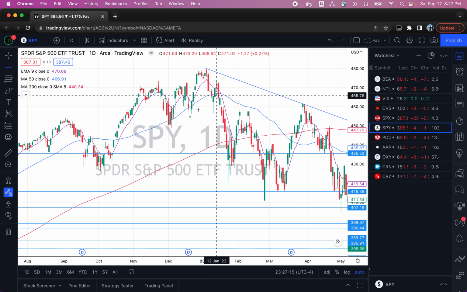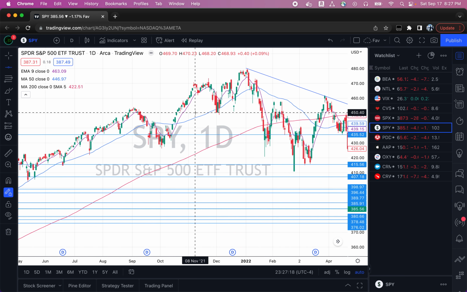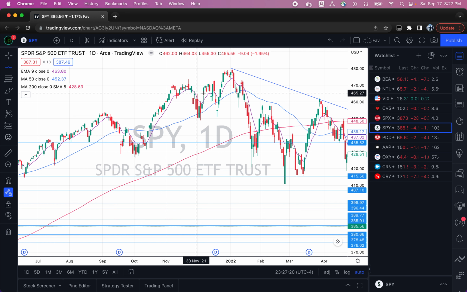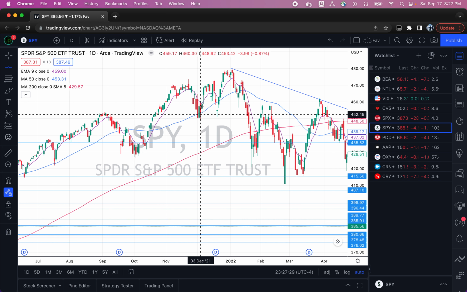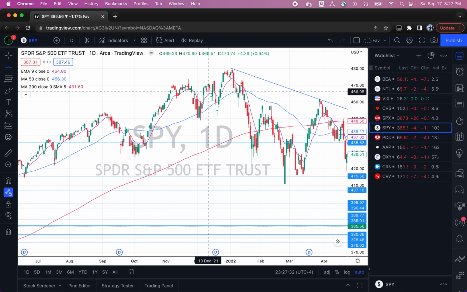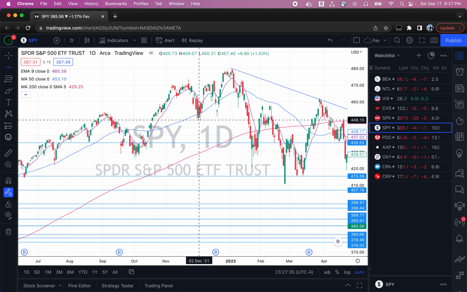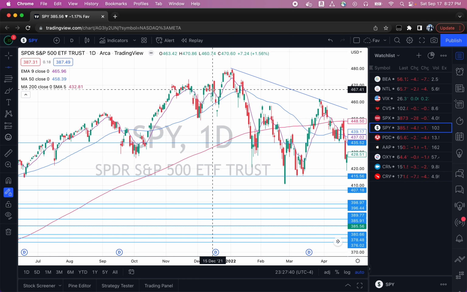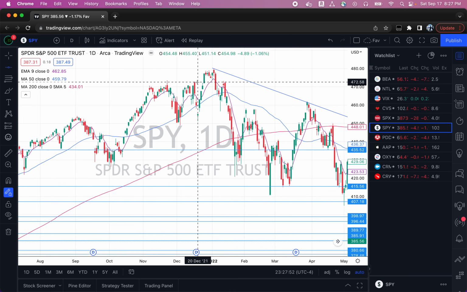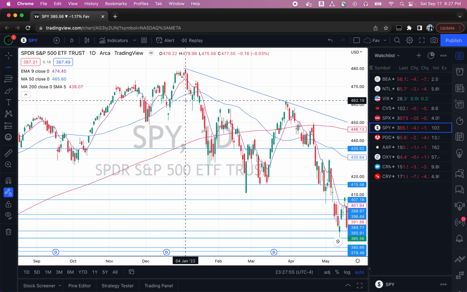So what institutions kind of do is they distribute, that's what happens at the top. They sell it, but they don't make it look like all the way down. They kind of manipulate it a little bit, sell it a little bit, buy it back on the down day, like let's say they buy it back here, and then when the price comes back up, they'll try to sell it slowly, so that people won't just sell it off altogether and not invest in the market. And it's not a new thing. It's just how the market has worked since the beginning.